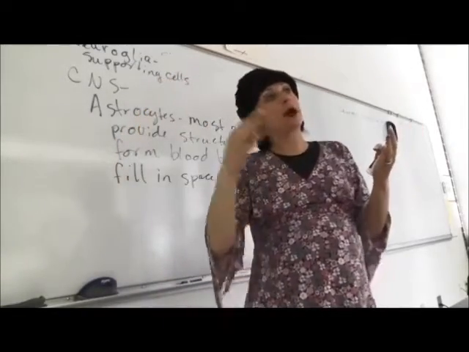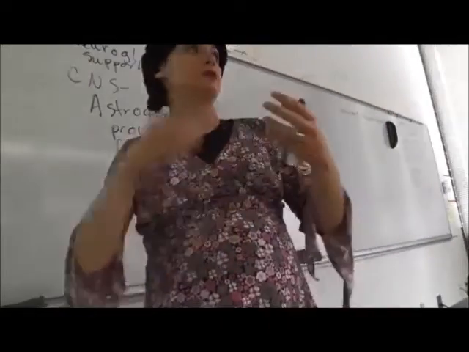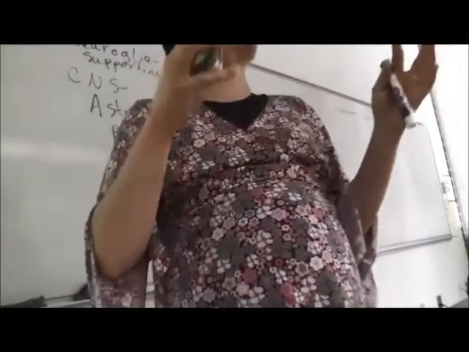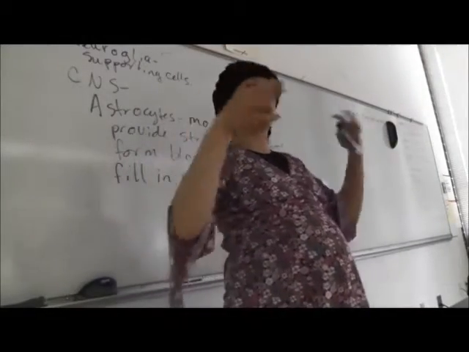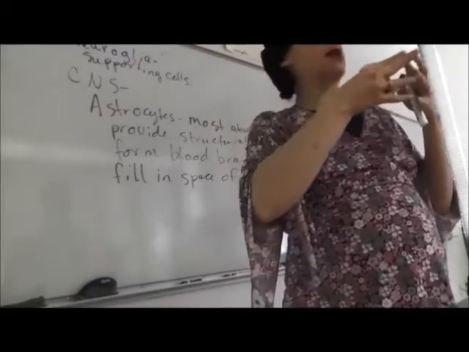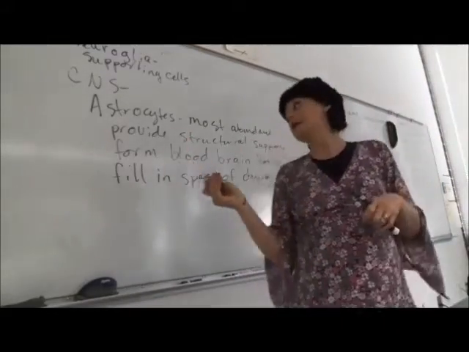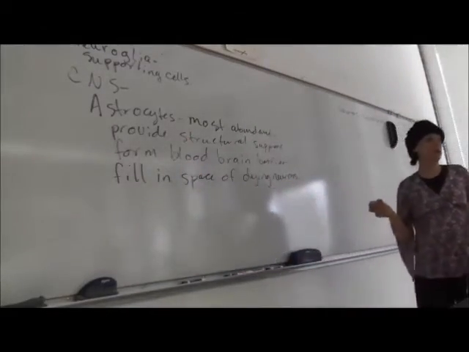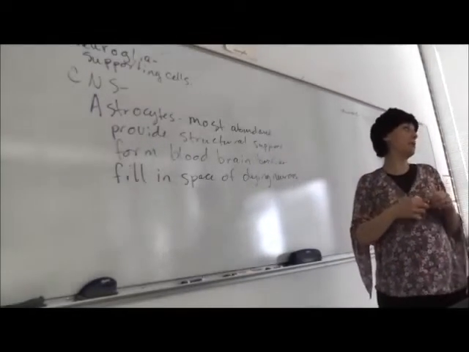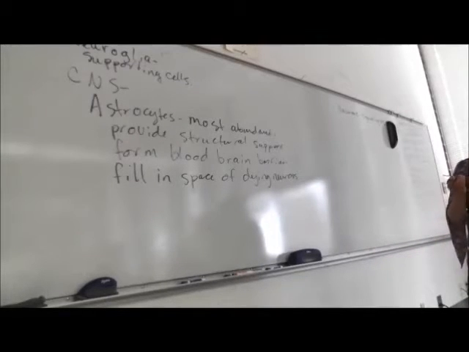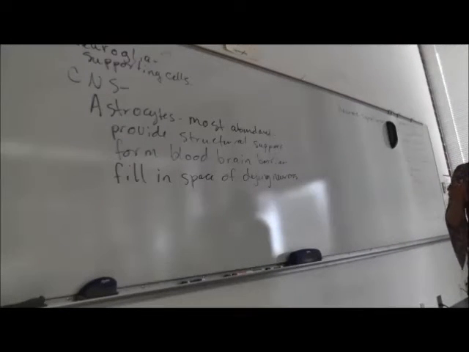And what happens is at prescribed intervals, like at 3 years old, at 5 years old, at 8 years old, at around 11 years old, you undergo what are called neuronal clippings. And what happens is you kill off all the neurons that you're not using, and you solidify the connections that you are. So when that happens, our astrocytes fill in the space of those neurons that we're killing off, so that your brain doesn't lose its structural integrity. So the astrocytes are really, really important as far as supporting the neurons in their development and helping to just keep it all together.